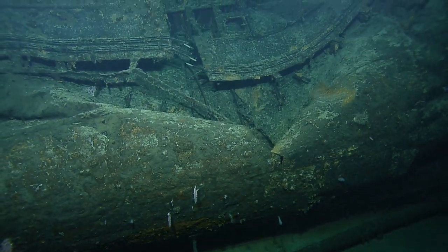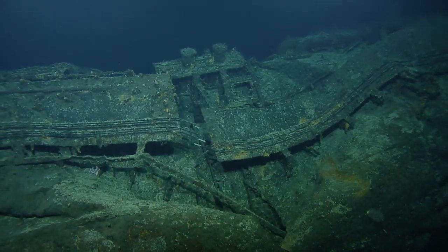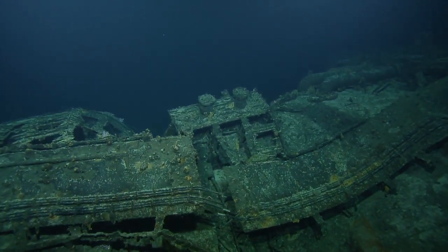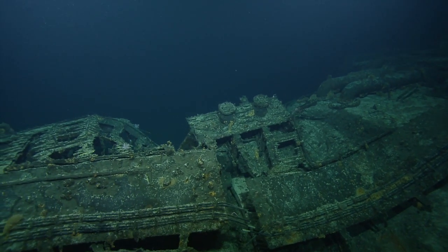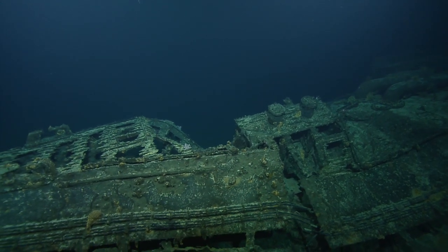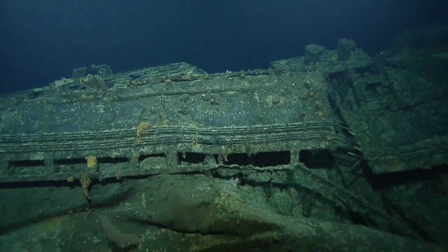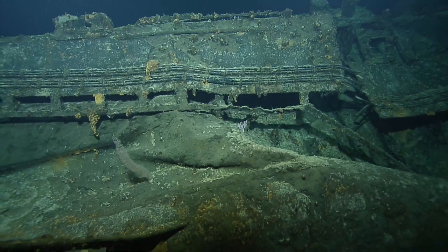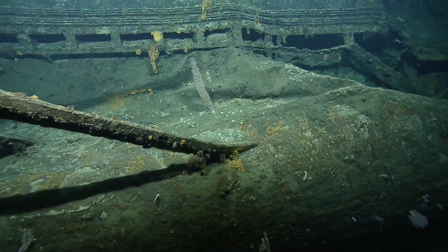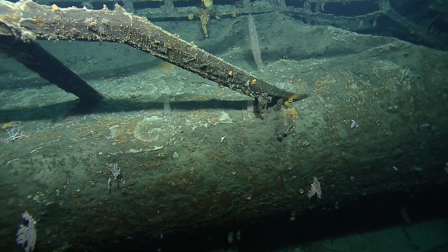Okay, so we're almost to the end here. So what do you want to do at the end? We're going to continue around to get the full coverage of the stern. Okay. Wow, that is quite some damage. I wonder if this whole stern section cut on impact, or if that was also maybe intrusion damage with a sealed chamber. Oh. Wow.